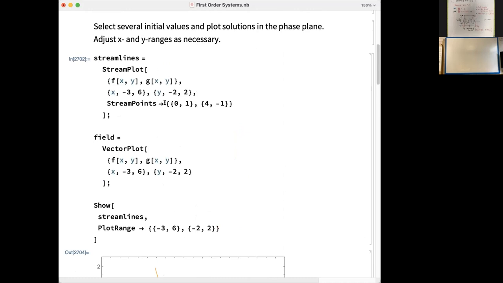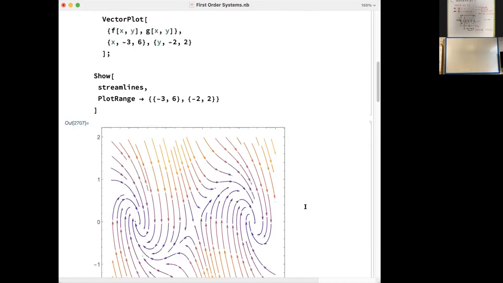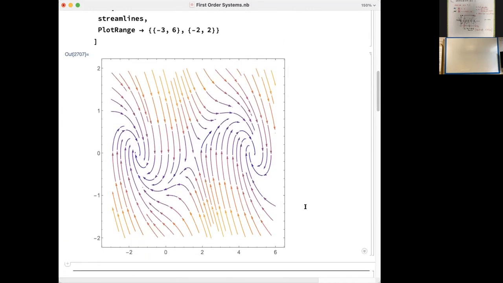Let's go back to the streamlines and say automatic. Now, you could call this a phase portrait. I think the thing that's missing from this phase portrait is you don't see the names of the equilibrium points. Maybe I could add dots for equilibrium points. And in this picture, remember there are 3 equilibrium points: -π/2, 0, π/2, 0, and 5π/2, 0. You don't see a representative sample of solutions. You see too many solutions.